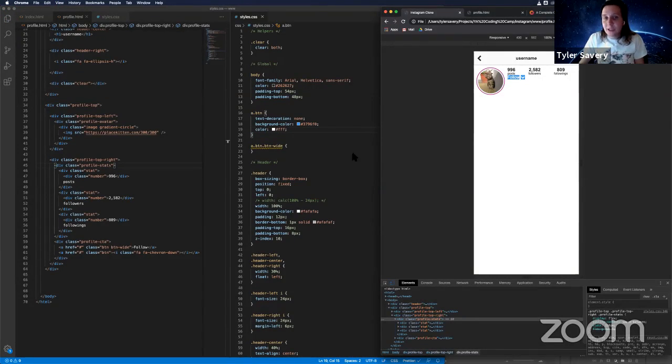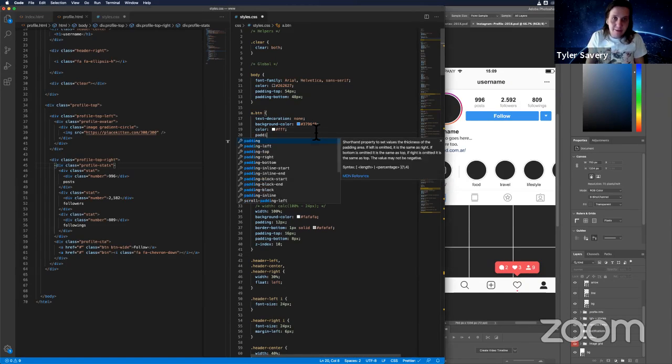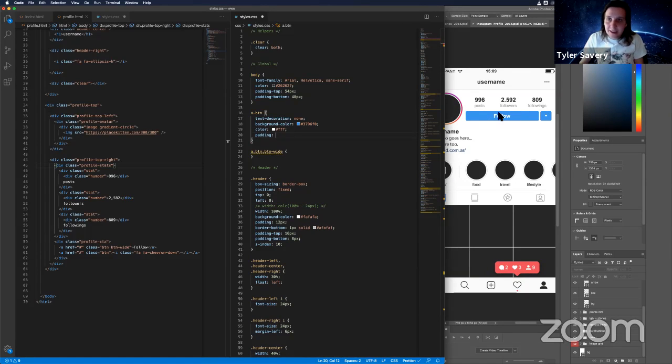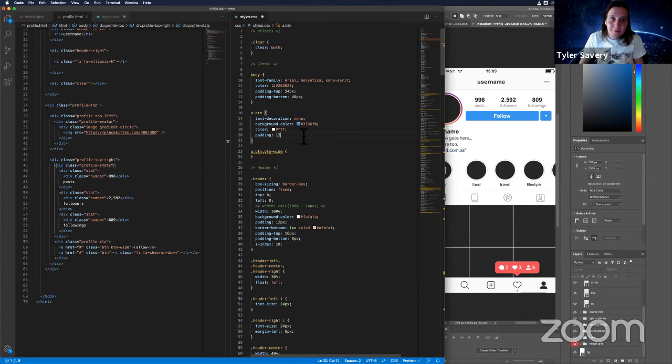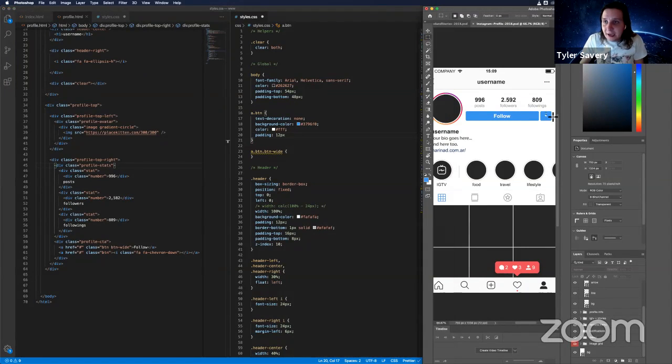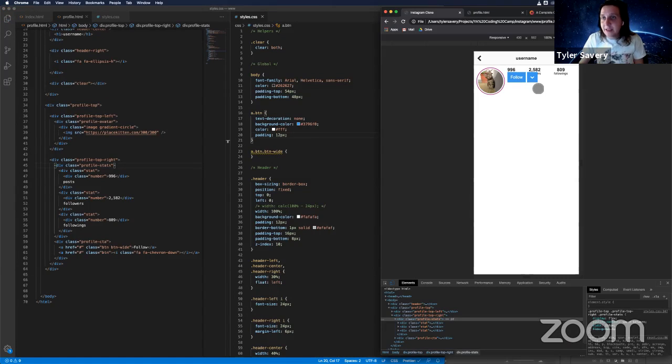So now we have a bit closer of a button. That's all good, except there are a few things. We definitely want some padding on this. I'm going to just guess right now that the padding, let's use this as the base, because the wide button we're going to handle a little bit differently. It has a height of, let's say, 24, so 12 pixels on the top. And on the left to right, it's a little bit bigger to give it that non-square look, I guess it's actually the same. So we're just going to give them a padding of 12 pixels. And that makes it a little more like you would expect.